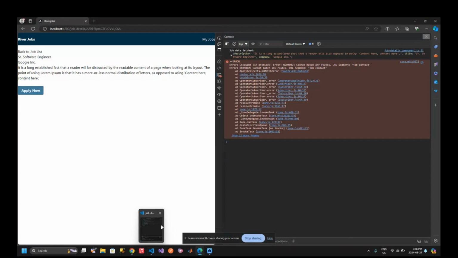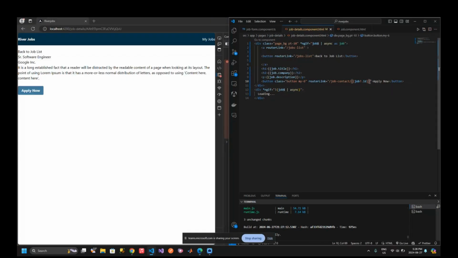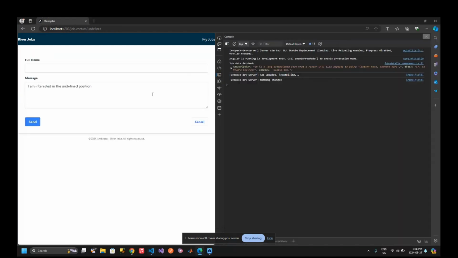But as soon as we change it back to where it was, if you use the router directive and put the route into the segment, now it will be able to pick it up. So you can see now it works. And as you can see, there are no errors now. It is getting the route very well.